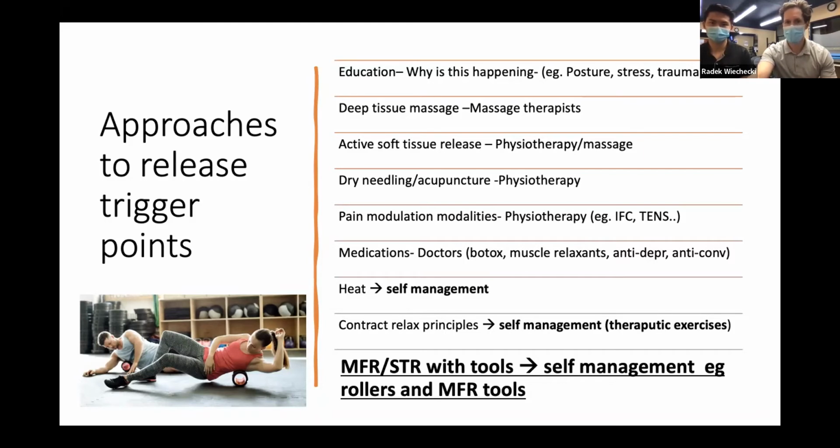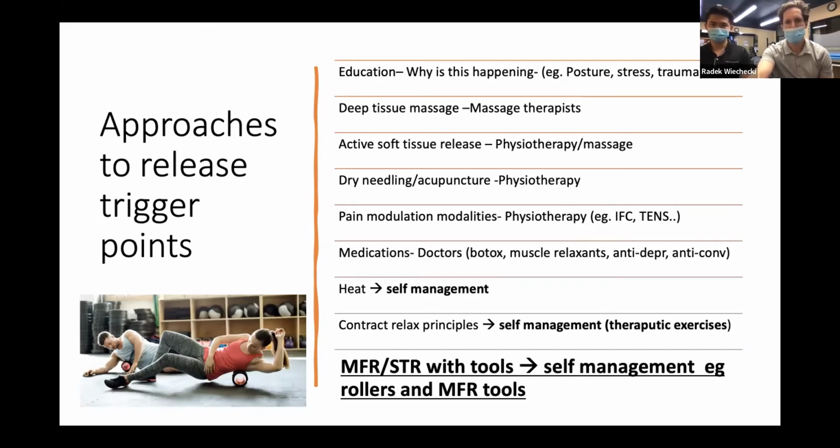Massage therapists will usually address these in their sessions via deep tissue massage. So they spend usually that 45 minutes to an hour working a lot of those myofascial slings, like I showed you in those previous slides with the skeleton. So they'll follow and trace down those fascial lines to address trigger points along the way.